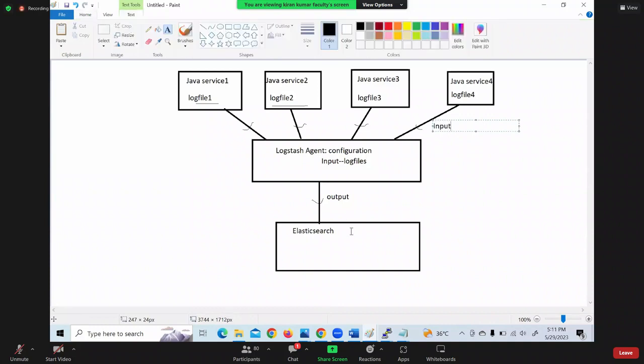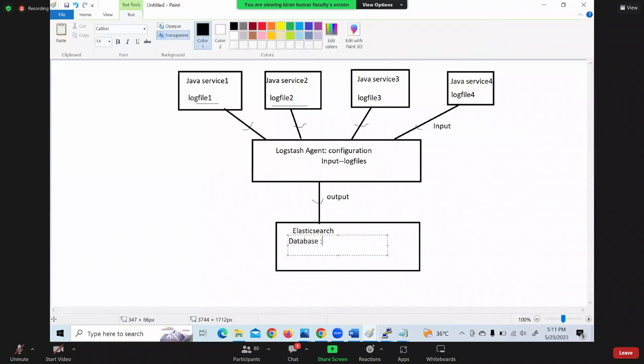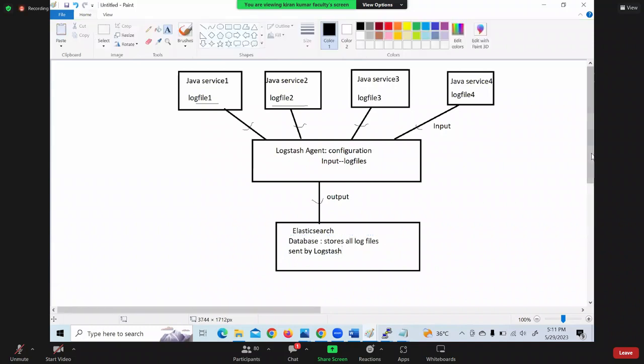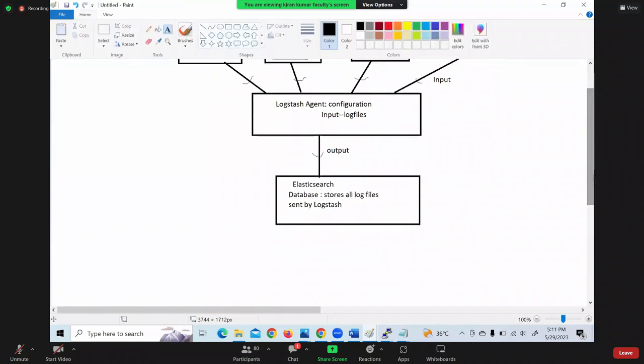Elasticsearch is a NoSQL database. It is a database which stores all log files sent by Logstash.